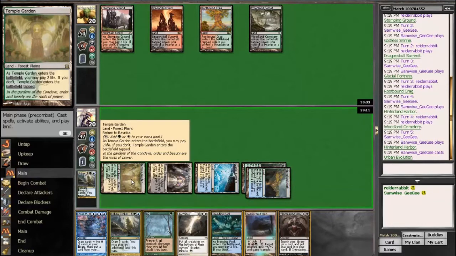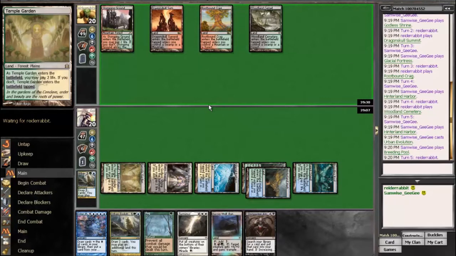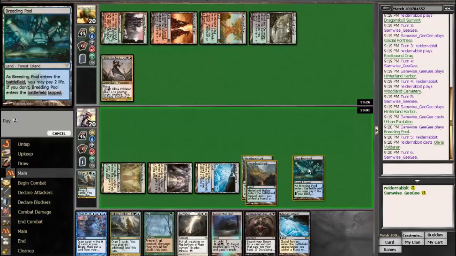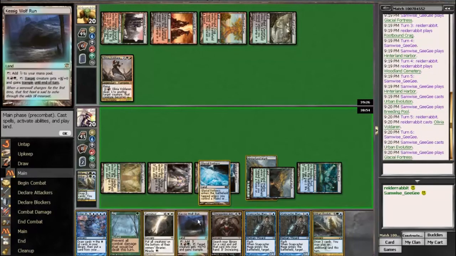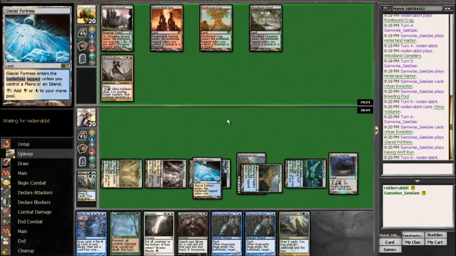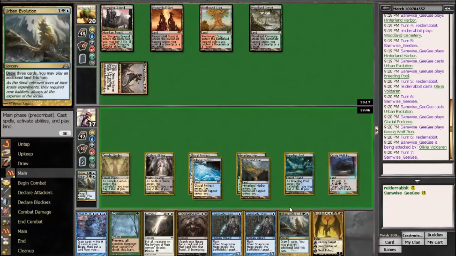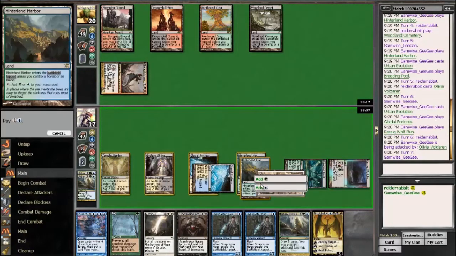Evolve into another land. That's fine. Doesn't actually do anything versus me. Evolve again. It's 12 to cast that, 4 blue. It's giving us a lot of time to develop, which is a good thing. Evolve again.